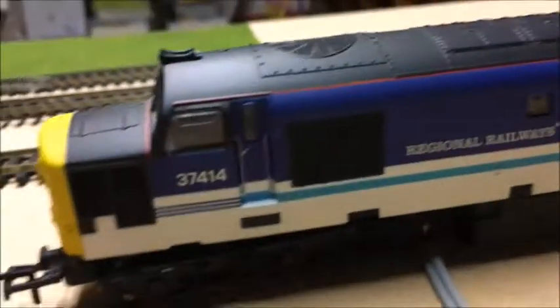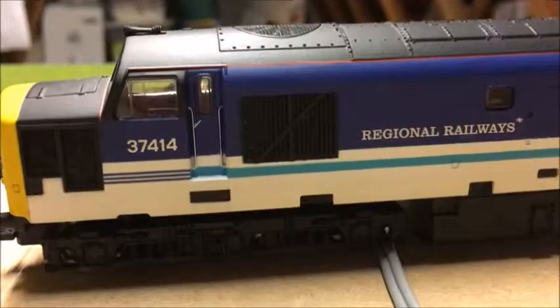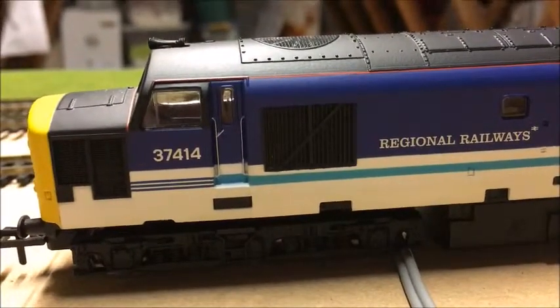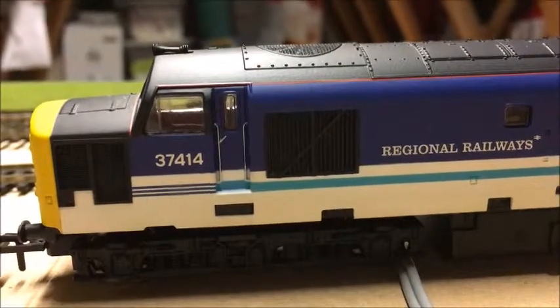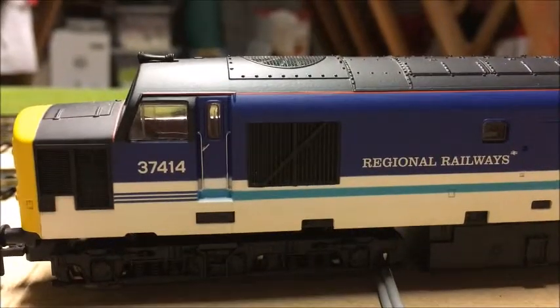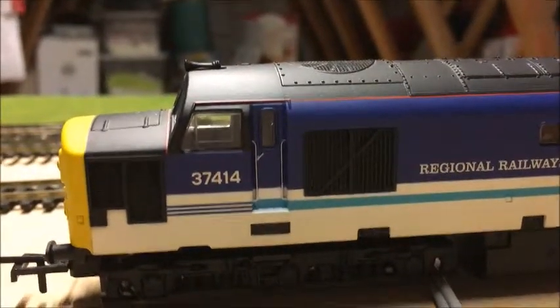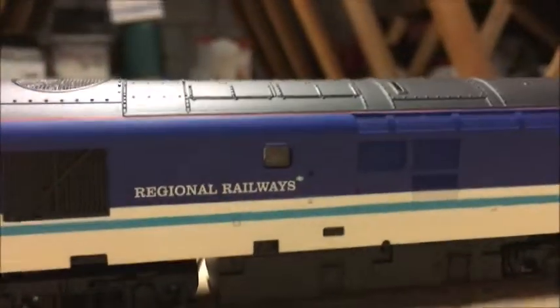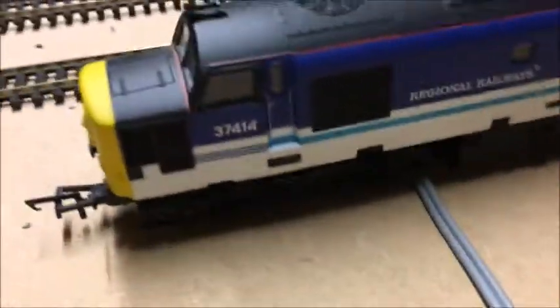Just quickly onto the livery. In fact, no, before I do that, I'll just talk you through why the traction tyres are bad. They're bad because when they burst, as they have on my coach rail locomotive, they're hard to find and replace. And I'm sure they're probably quite costly as well. They also aren't very good for running, and they spread dirt on the tracks a lot more easily, similar to plastic wheels, which is why I don't like plastic wheels. So they're the main reasons they're bad, just very briefly there.